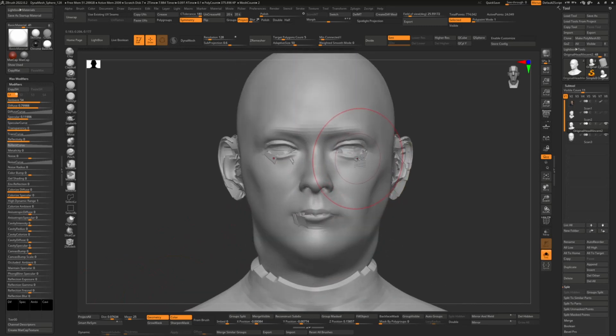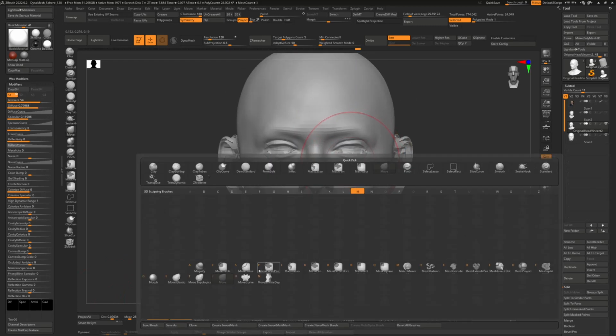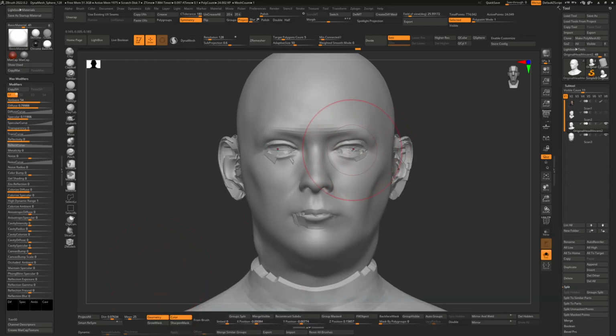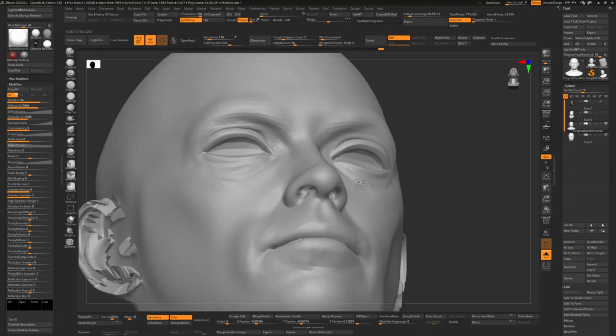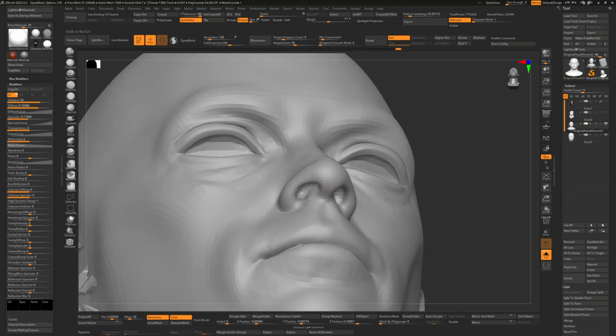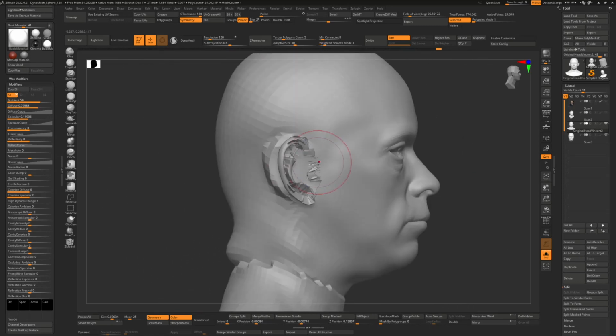And now I can switch to the morph brush, so B, M, and then G, and I can start to fix those parts I don't like and put them back to the original geometry quite easily, especially the ears.